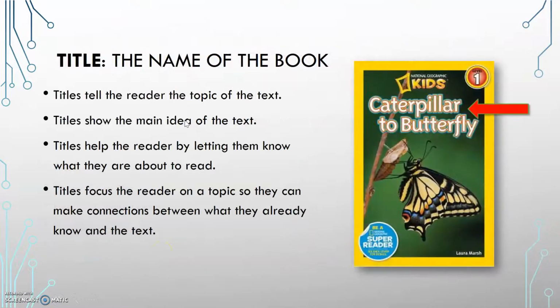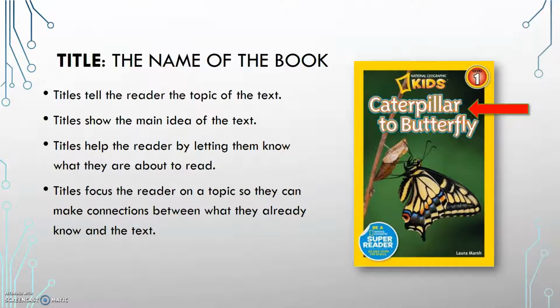Okay. The title is going to give you the name of the book, the name of the article. The title tells the reader the topic of the text. Remember, a good author, a nice author, will be nice enough to tell you in their title what they're talking about. Specifically, when it has to do with nonfiction. In nonfiction, the titles tend to be linked exactly to what they're talking about versus fiction.